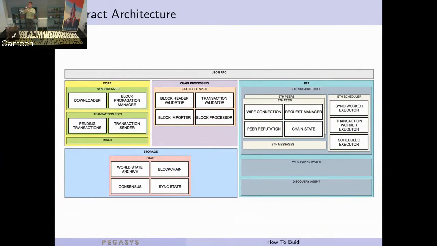But what you can see here is that the peer-to-peer networking component is to the side, since it's meant to convey that you're interacting with co-equal peers across the network. Then we put the storage on the bottom because this is what's being persisted to disk. We put JSON RPC on top because this was the interface that we're exposing to the world. So we have core there in yellow, which is the active processes that are driving the network forward. And then we have block processing, which is validating that all the information that you're getting is in line with the specification.